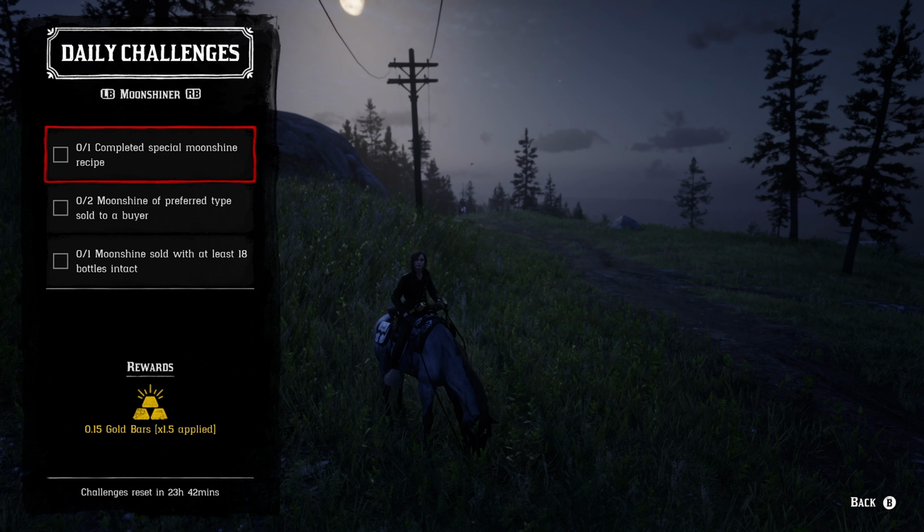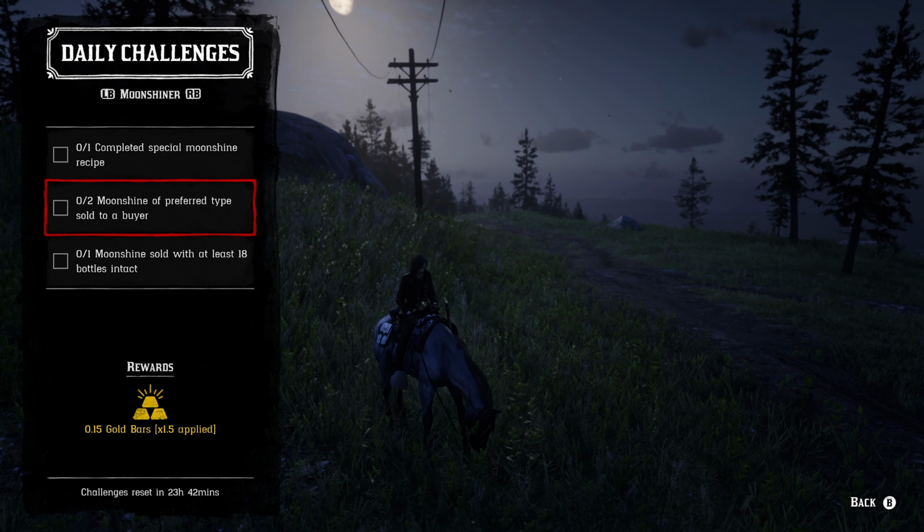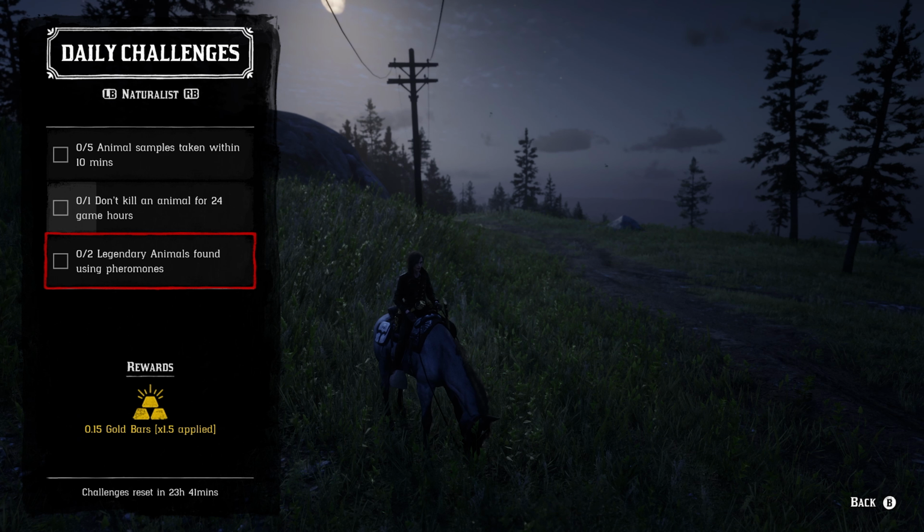We got 2 moonshine, a preferred type sold to a buyer. Basically sell to anybody but Bert today. One moonshine sold with at least 18 bottles intact, and then when you sell it to a preferred buyer, you're going to want to make sure that one of your deliveries is with at least 18 bottles or more intact. So there you go.